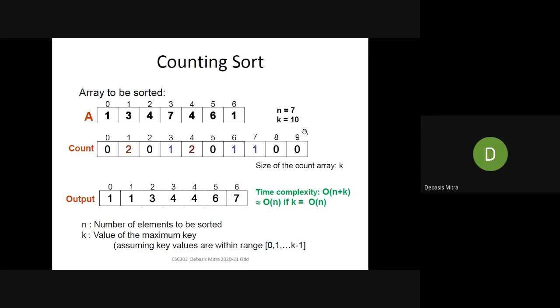So this order of n, or linear time, is achievable only under very restrictive constraints: when the range of values is almost similar to the number of elements and all the key values are integers.